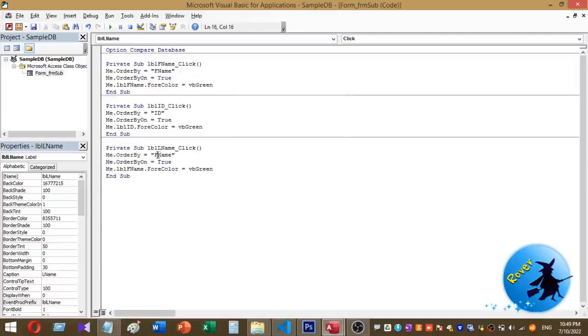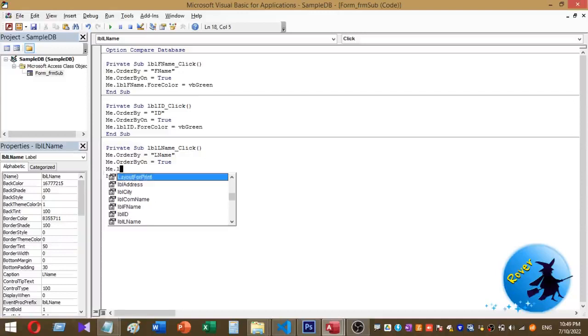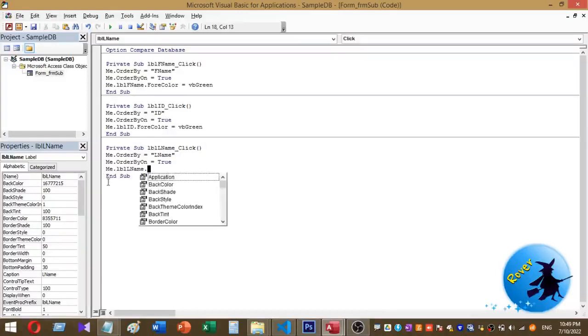Here order by L name and the font color me dot LBL L name dot fore color equals VB green. Yeah.